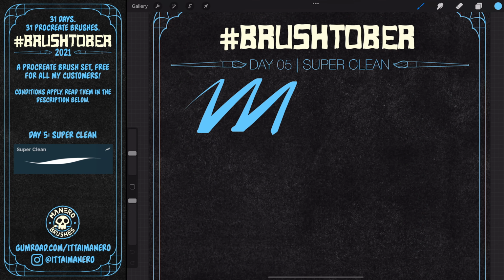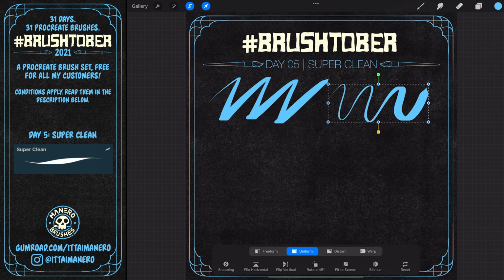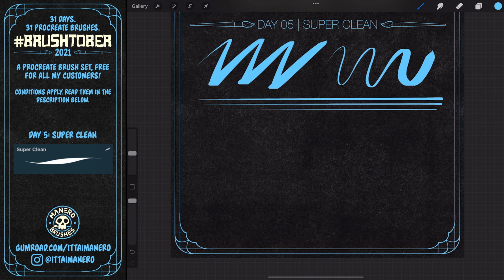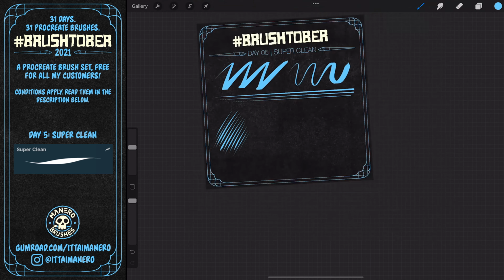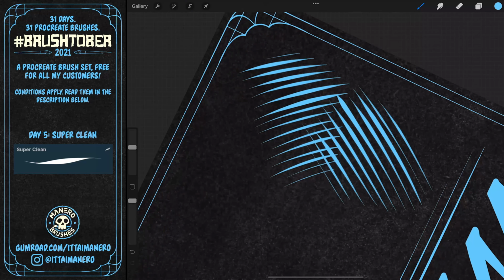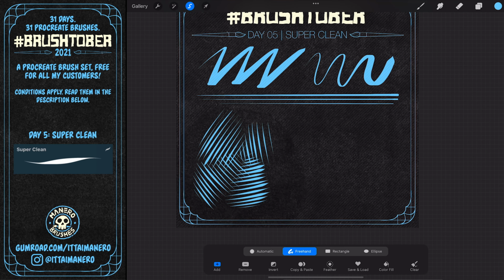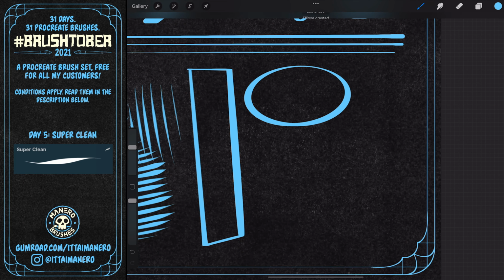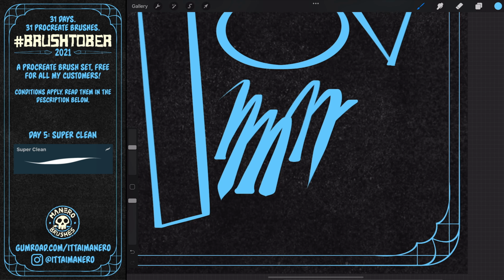For day 5, my goal was to work on an interesting brush for inking comics. I love inking brushes with a lot of texture and personality, so I haven't tried many times to do something more simple but yet effective, so I decided to give it a go. This brush is perfect for those who just like to do very clean lines with bold strokes and easy to control thin to thick line work. I call this brush Super Clean.